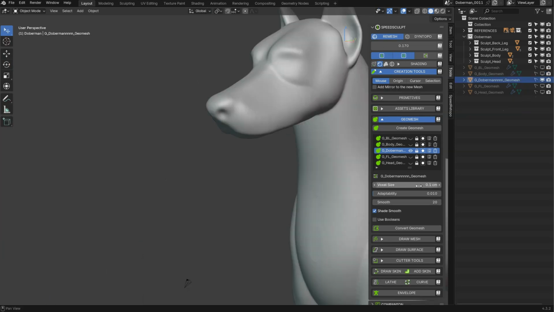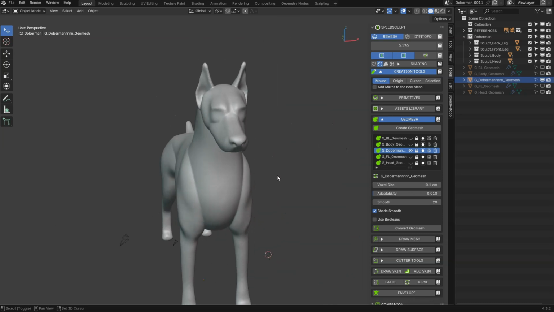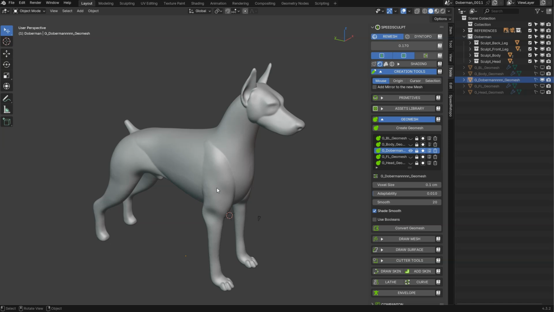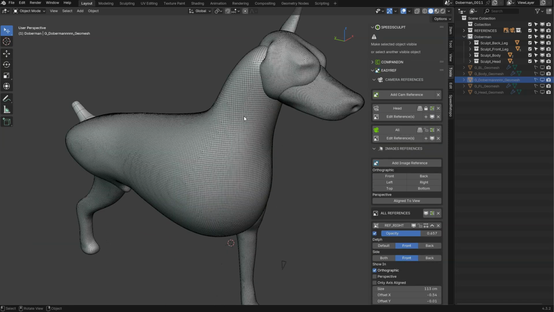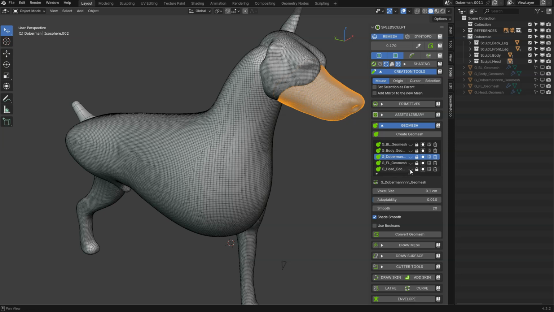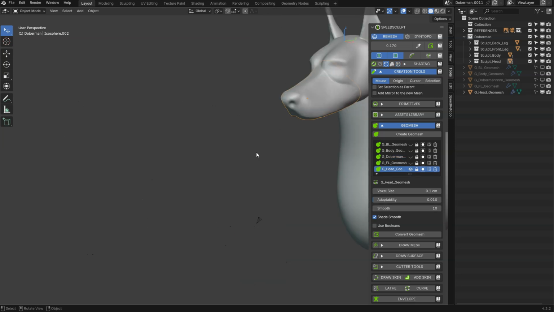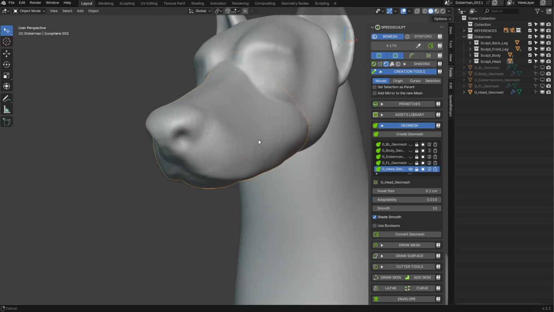Okay, so this was a really bad idea to enter too small a value for the entire body. Don't do that. So let's hide this one. Let's select the head, open it. Yes, on this one we will be able to decrease the value.